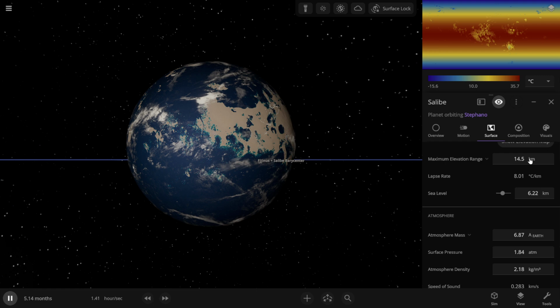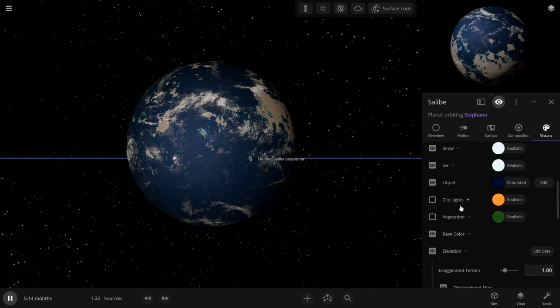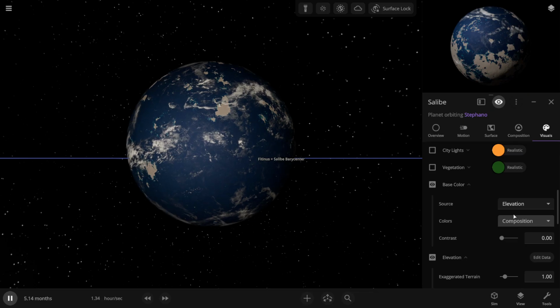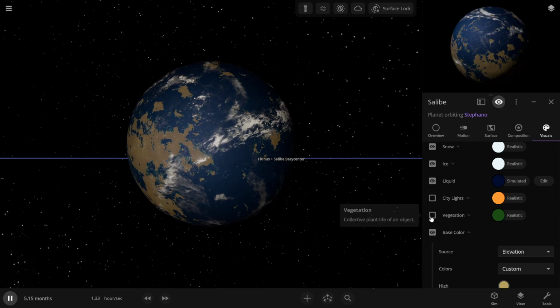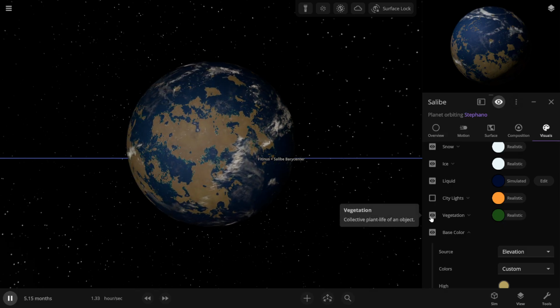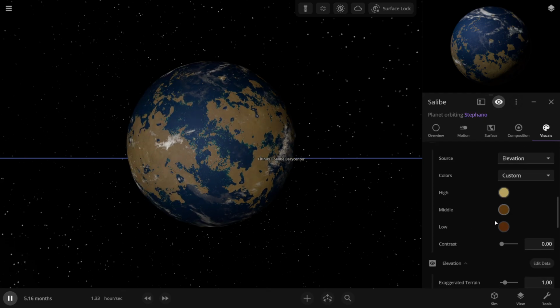Yeah, that seems good. Now, like I said, I like doing realistic stuff, so I'm not gonna use vegetation because it's just gonna cover the whole thing. Weird. I'm able to use vegetation.